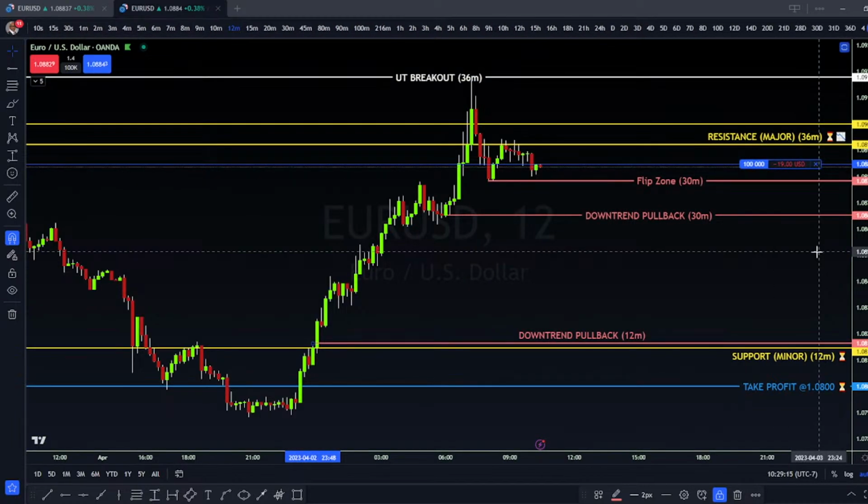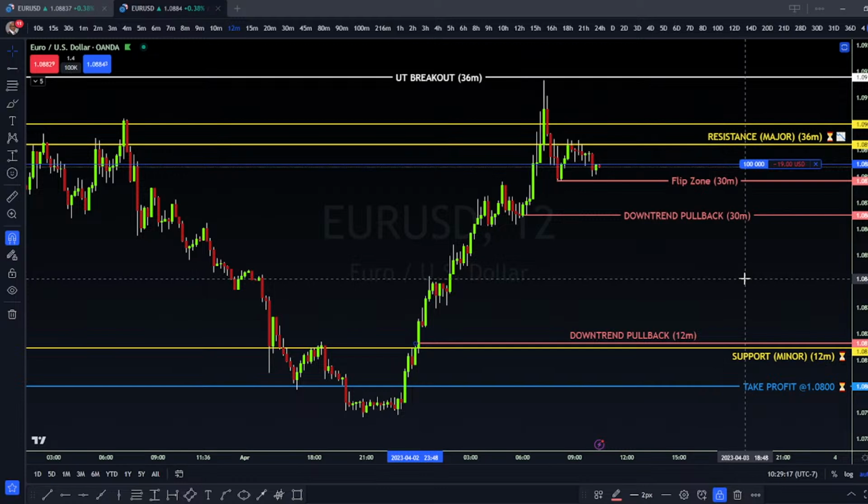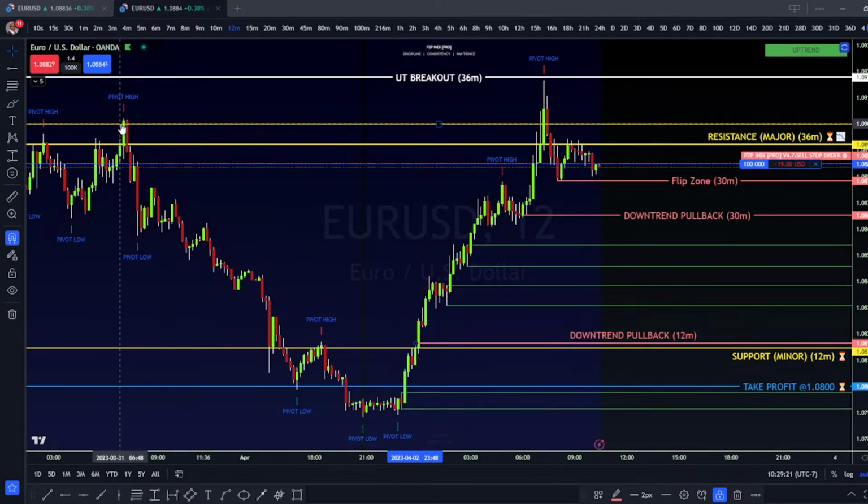My main time frame, if I were to give you one, would be the 12-minute though, because we saw this on the 36-minute way back here. We're done with this resistance area. It was a major resistance area, meaning we should expect a turn. This is not a major support area, so there's no turn here, just a pullback. But I do believe this is a major support area. This whole sideways movement here is major support. So I do believe we're going to get a turn here.